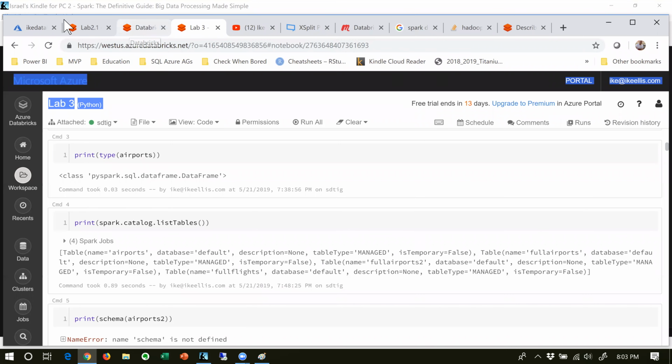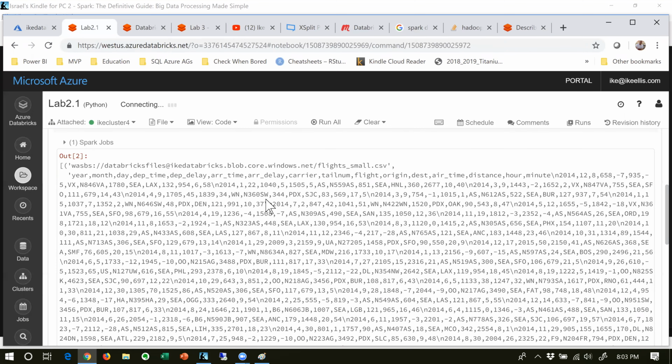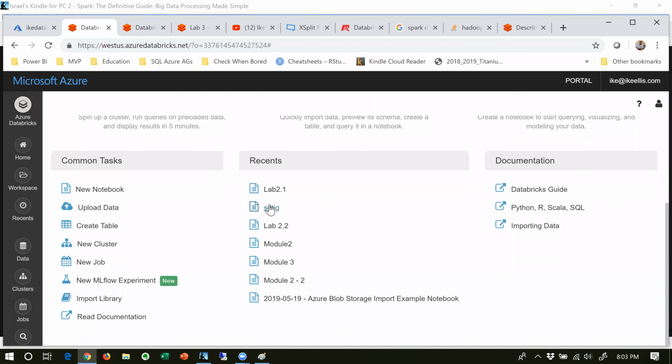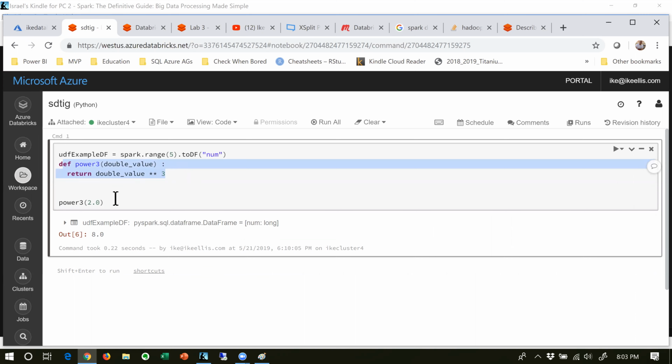Let's see. You know what? I think I might in my other Databricks. Did I launch this workspace? I think I did. So if I go back here. So this is not an anonymous function, right? This is just the defining of the function. And now this is the calling of the function. So I'm cubing here, or putting it to the power of 3, yeah. So cubing, to 8, right?